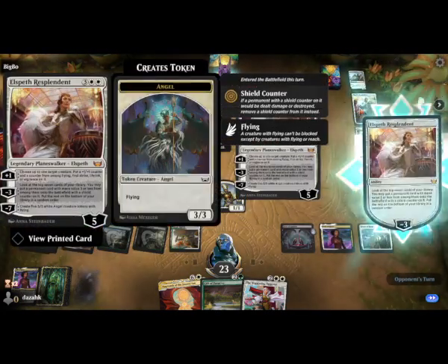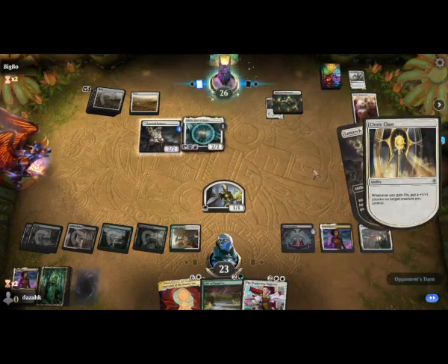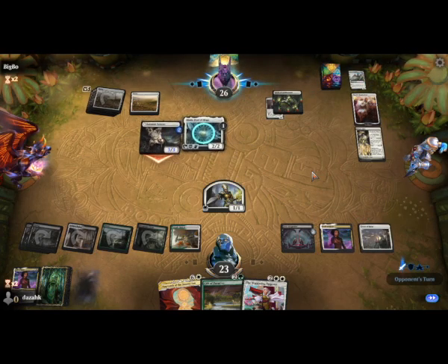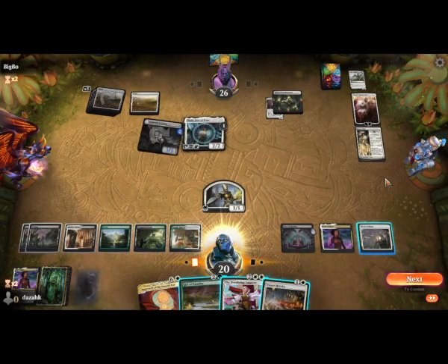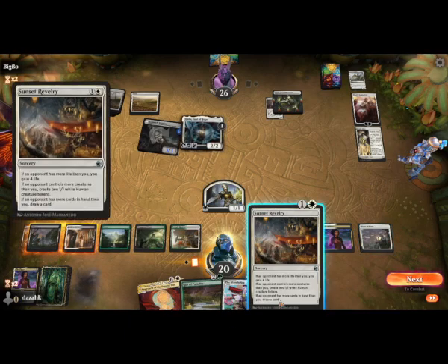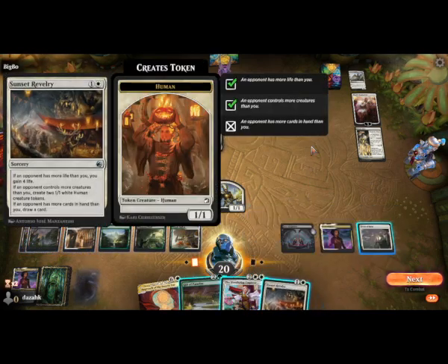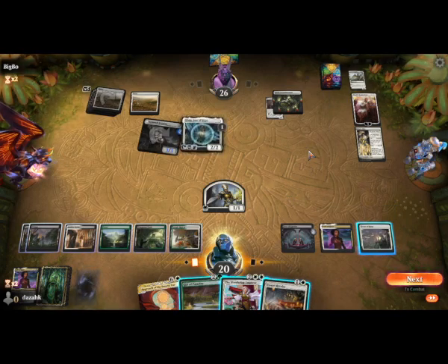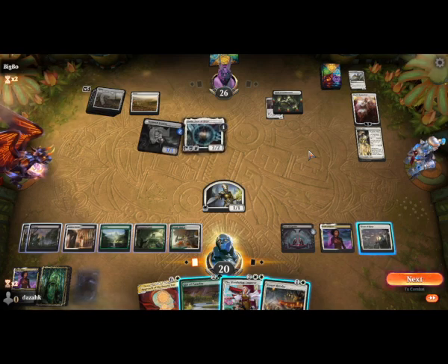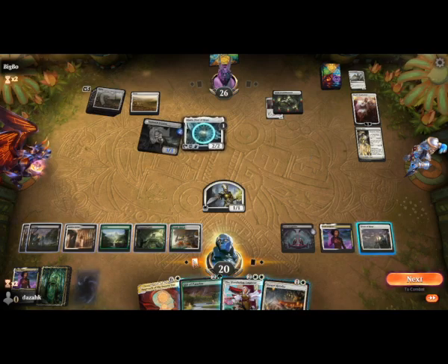Elspeth. That's pretty serious, right. We've got a Giada now. That's getting quite scary. No blocks, I think. Okay, Sunset Revelry will give us 2 creatures. He's got more life than me. I'll gain 4 life. That's nice. Yeah. So everything I do, really, I can gain life. Okay, I think we'll start with Gift of Paradise.